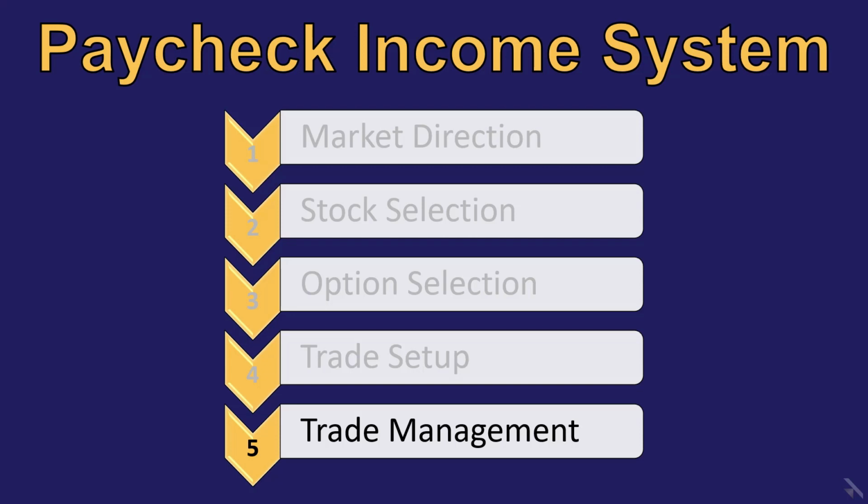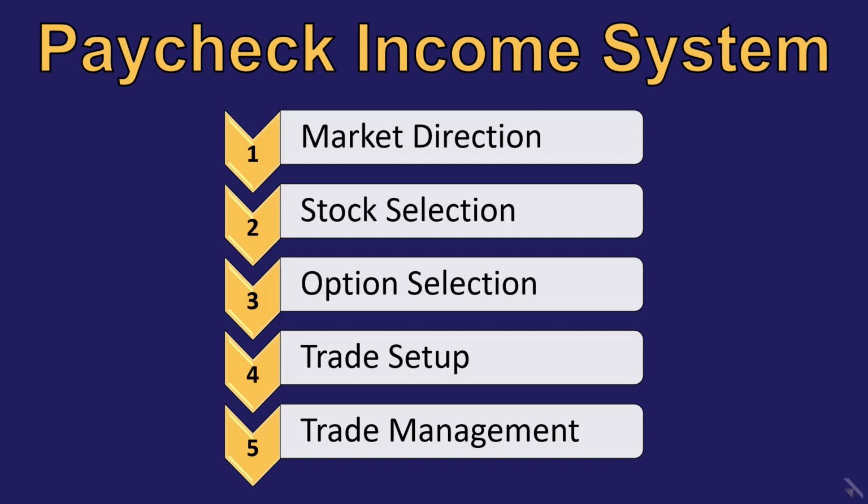Now, before you place a trade, I want you to know what to do if the trade goes for you or against you. I don't ever want you to be sitting in a trade feeling frozen like a deer in the headlights. Our paycheck system has rules to take profits at predefined levels, just like you saw with Take-Two. We have rules to adjust trades to minimize losses in case the trade goes against you. And we have that hard exit. We exit the trade if the stock were to surpass the strike price of the option we sold. I set these orders ahead of time with my broker. That way I can make this as unemotional as possible for me. We mechanically use this system each and every week to generate income throughout the year.